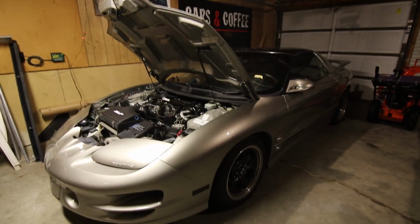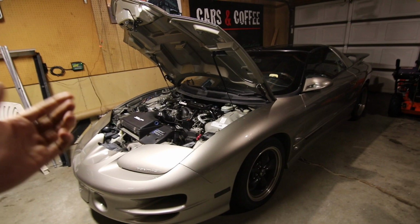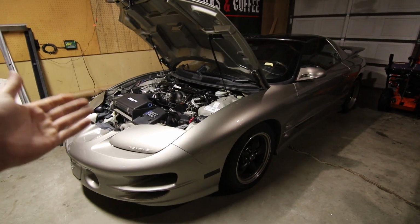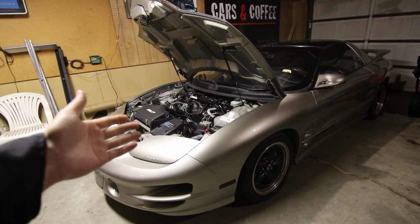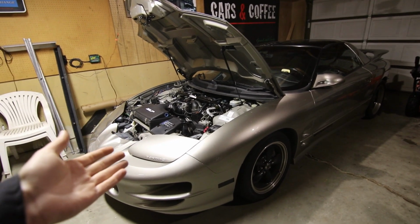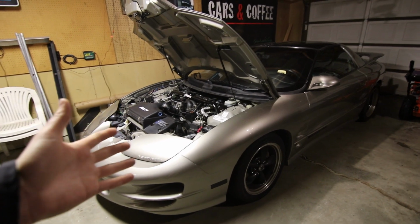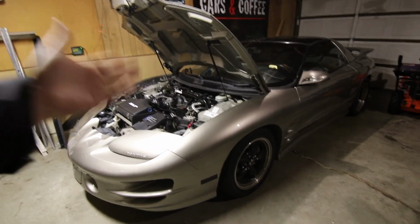So I've been doing a little bit of shopping on this, and I just so happened to find one locally that is built by Strange Engineering for the 98 to 02 F-body, so meaning Camaro and Firebird. I found it locally. It's a super good deal. It's about $1,000 less than it would cost new to have everything that's on it, and the cost of it with shipping and everything. It's a really good savings, and it's got low mileage, and it's from somebody that can be vouched for by one of my friends. Coincidentally, the friend is the guy that I bought the car from.